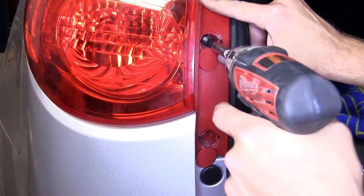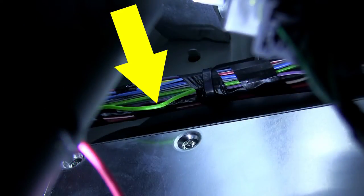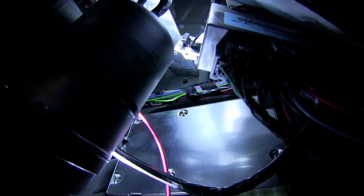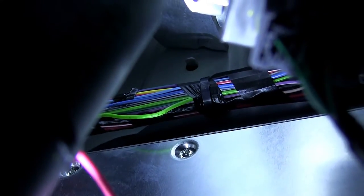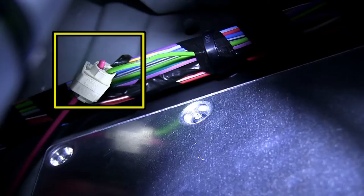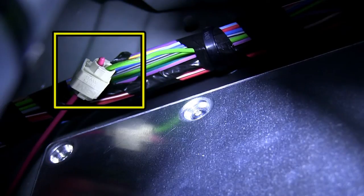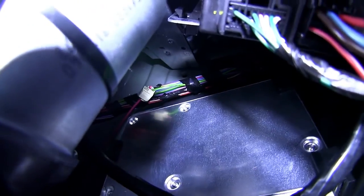We'll be connecting to the reverse light signal wire, which is a lime green wire. This wire is part of the manufacturer's main harness that runs about halfway up behind the driver's side quarter panel. You can locate this wire by removing the jack storage cover and following up the quarter panel. To gain access to it, I recommend using a utility knife to cut away some of the manufacturer's tape holding the wiring harness. Then pull the green wire out and use a quick splice connector, sliding it over the green wire, and then follow it up by sliding the red wire into position. We'll then crimp it down and cut off any excess from our red wire, and then close the clasp. Now we can go ahead and reinstall the jack storage compartment cover.